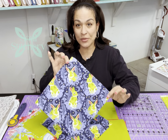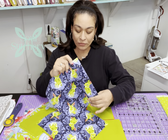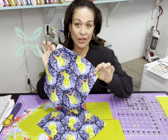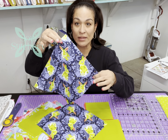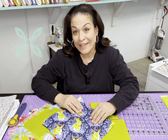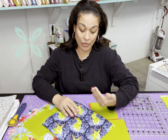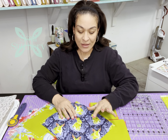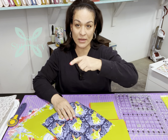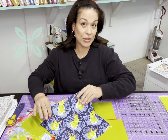So what we've done so far is we've fussy cut some of our feature prints that we chose in episode number 2. And I taught last week how I center the block on point so that my feature is in the middle. Now, I like to say that there's no quilting police. I'm just showing you the way that I do it, whatever works for me. These are techniques that I learned in one particular way and tweaked to make it something that I could understand and follow along with. And I'm here to do the same thing for you.